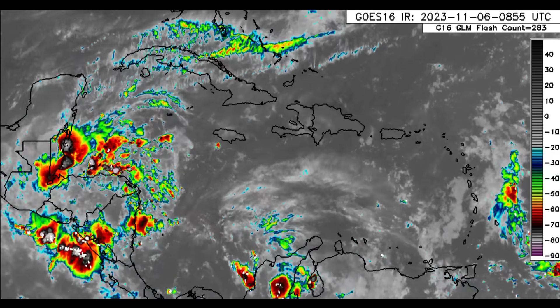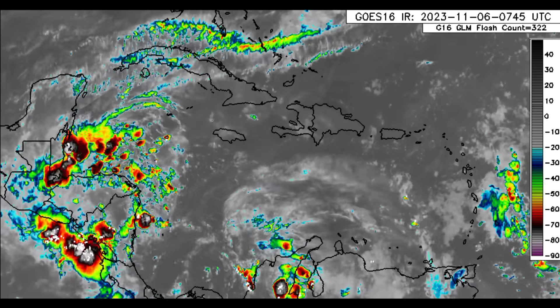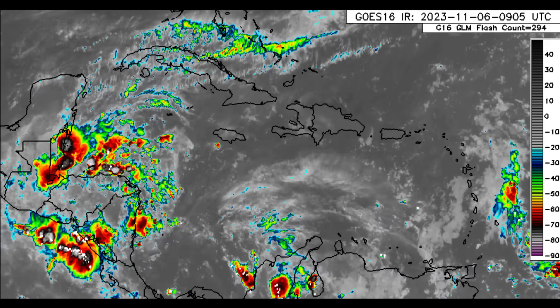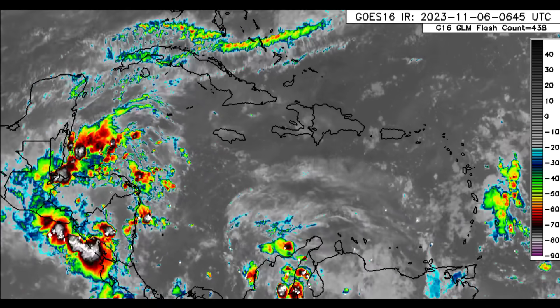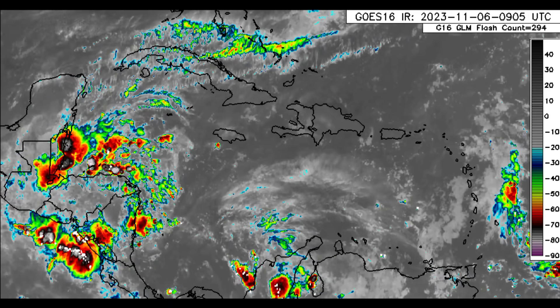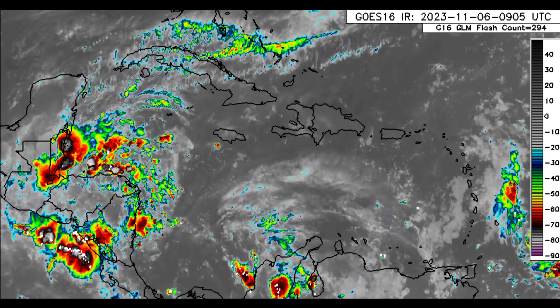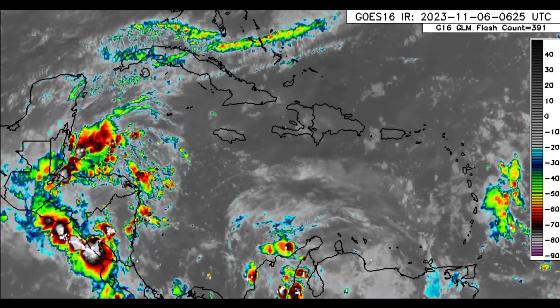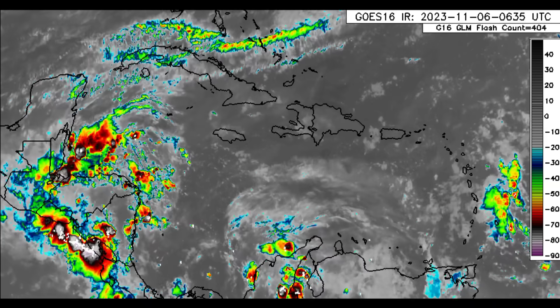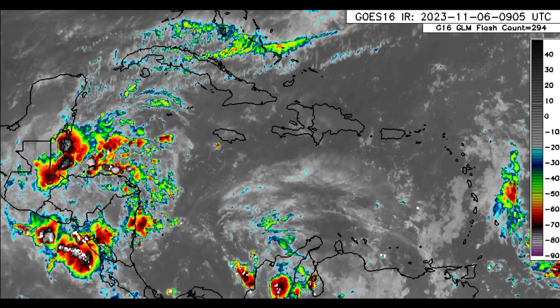There will likely be two main inhibiting factors: one, land interaction; two, wind shear. At this time of year wind shear is getting more and more unfavorable, coupled with the fact that there is an El Niño out there. With El Niño there is increased shear across the Atlantic — that's what typically happens. But if there is a break in it for long enough, we could certainly see those thunderstorms get themselves together and develop. With land interaction, if an area of low pressure is in and out of land and not remaining over those very warm waters, it's pretty likely we won't see too much become of it. Regardless, even if that prevents development to some degree, it is likely to induce a lot of heavy rainfall across Central America — models are pretty consistent on that.